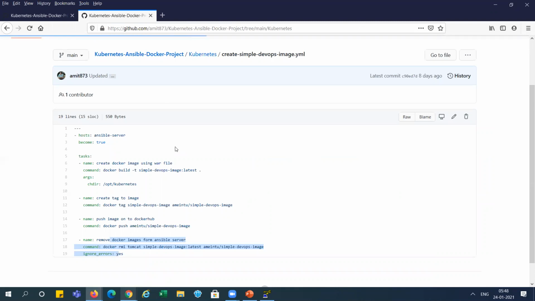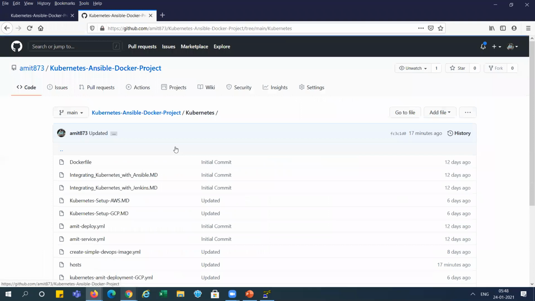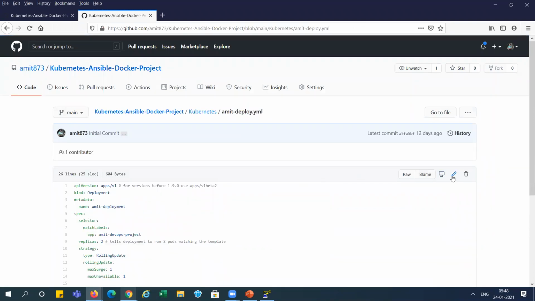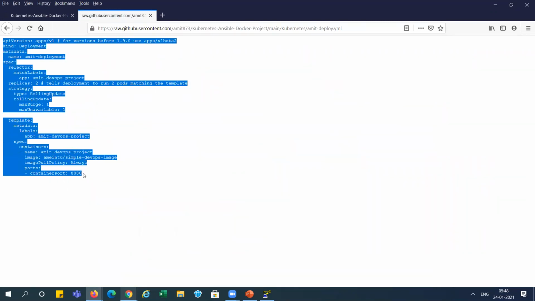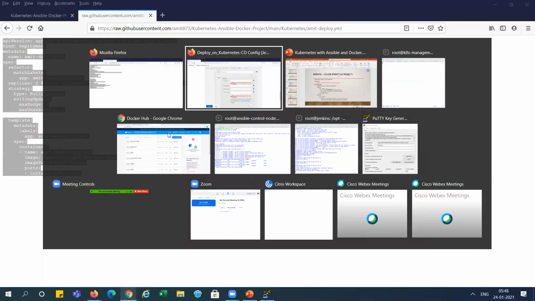So this multiploit.yml file is here. I'm taking the raw. I'm copying this file. I will explain this file also in a minute.